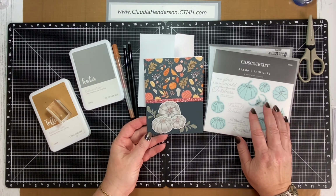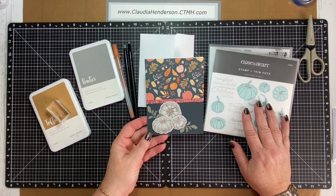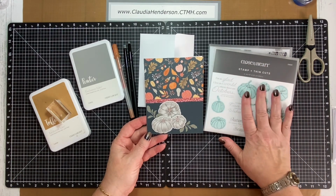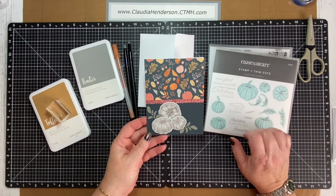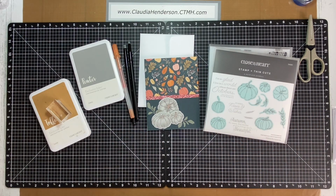Those pumpkins look very nice too, and that would be my second grab to use if I wouldn't have this set. But yeah, this is an oldie but goodie, and I just love those. So if you happen to have those, perfect. Otherwise, like I said, if you're in the market for some nice pumpkin sets, I will put that one down below. Or actually, let me see if I can find it in the book to show you.